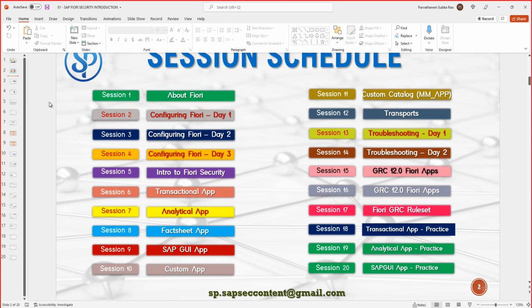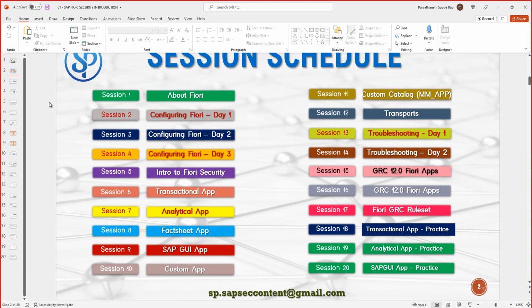On my current project also, the security team does not do any of the catalog work. Somebody gives us the catalog ID and the OData service, and what needs to be added, and the security team just goes and adds it to the role. There are plenty of customers who do that.